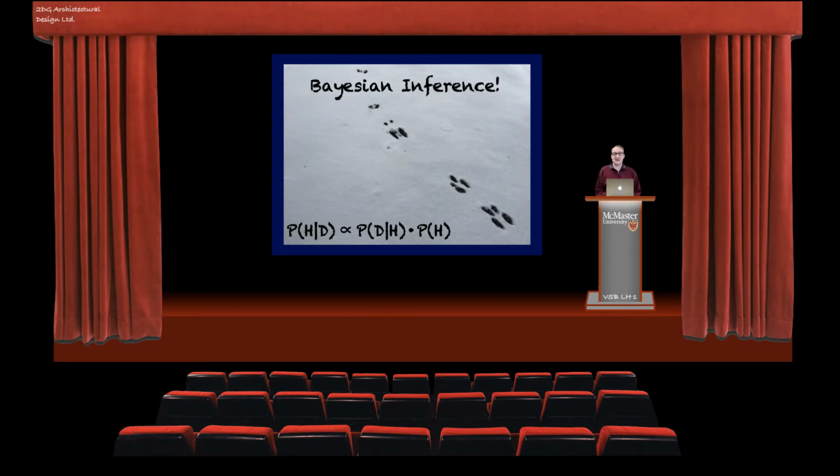This is in the VSB Lecture Hall 1, which is the virtual science building, which is a little bit like platform 9 3/4 in Harry Potter. It's right next to BSB, Basic Science Building, but this is VSB. And I'm going to be talking to you about Bayesian inference for this guest lecture.